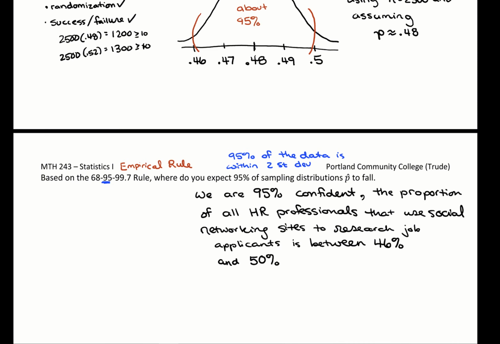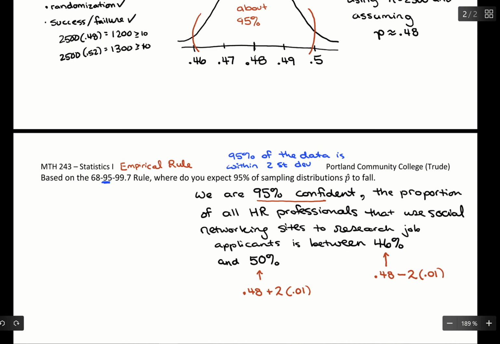So some things that come through in this wording here, we have this level of confidence, and it's coming through the fact that to build this interval, to get to that lower bound, to get to that upper bound, we use these 2 standard deviations away. Like the calculations for these numbers, I got that 46% by taking 0.48 and subtracting 2 of our standard errors, which was 0.01. And this 50% came from taking our 0.48 and adding 2 standard errors. And it's by using that number 2 there as our multiplier with the standard errors that's helping us move 2 standard deviations above, 2 standard deviations below, which links to our 95% in the empirical rule.